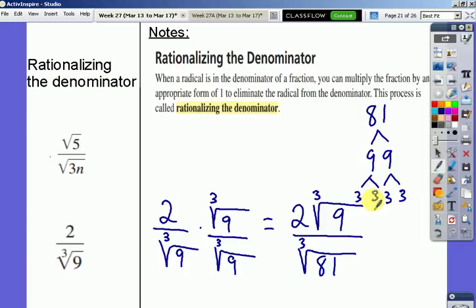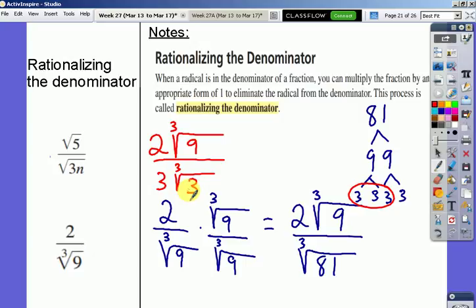So you want to do a factor tree. Now, we have a couple issues here. If we take out one set of 3s, we end up with this. This is a little harder, okay? Let me be honest. So we have 2 cube root of 9. If we take out one set of 3s, we have 3, then we have a cube root of 3. Does that help? No. So what do you think we have to do?